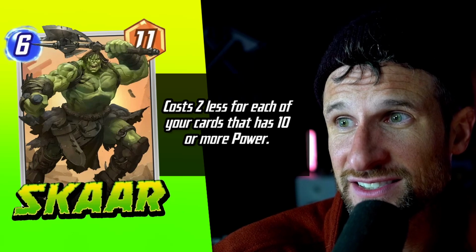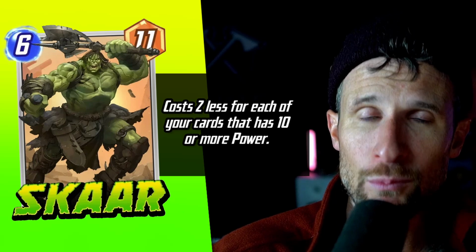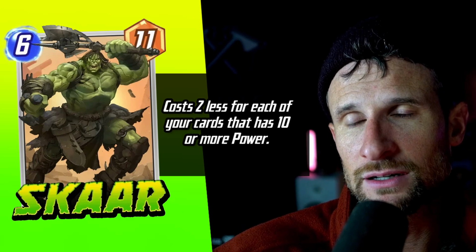Next, we've got Scar, a 6/11 that reads, costs 2 less for each of your cards that has 10 or more power. Wow, okay. I wonder what that means, if it's cards in your deck or if it's cards in your hand. Whatever it may be, Scar seems like it might have some potential to get really, really strong, because there's so many 10 power cards that you could have in your hand or in your deck to where Scar could actually end up being pretty cheap. So that one seems pretty legit.